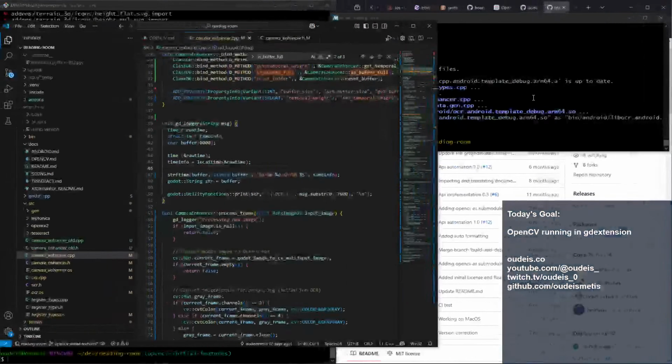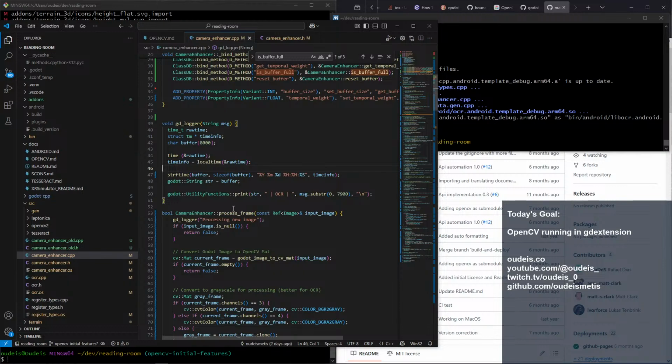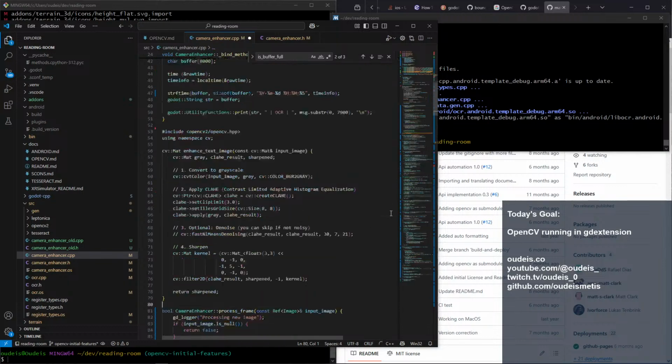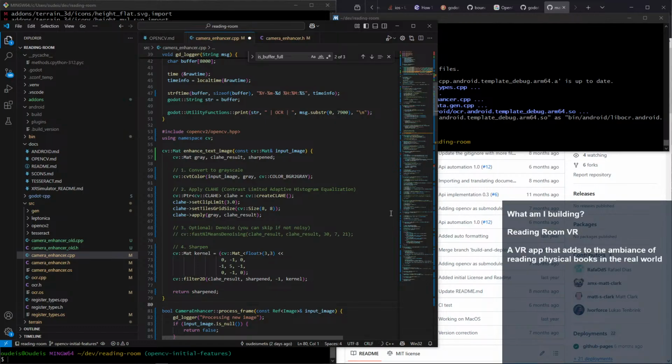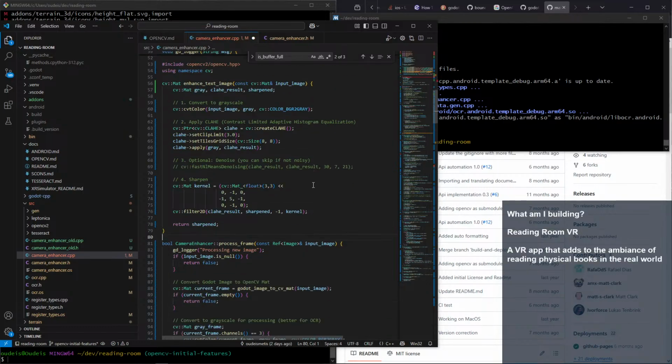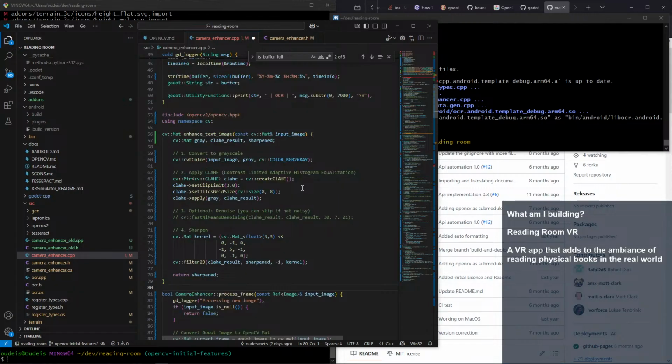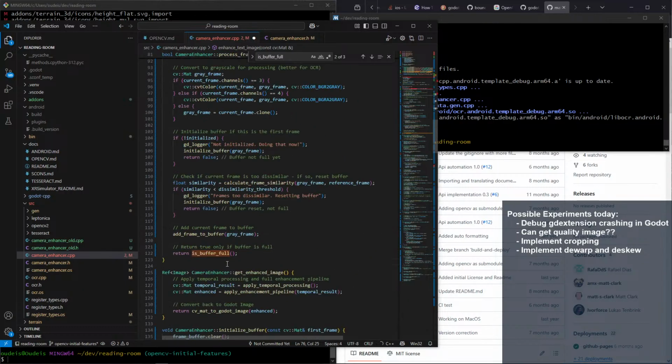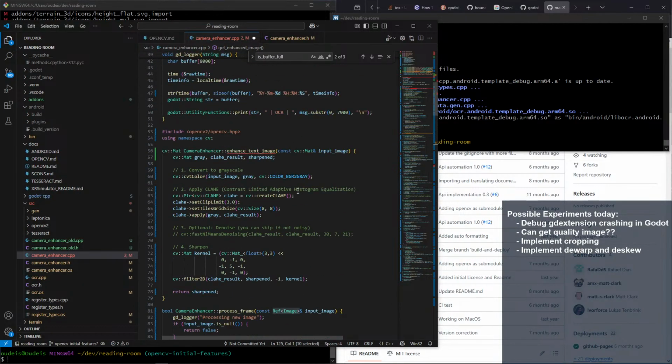So let me take a look at this. Let's paste that there. I do need to, and then we'll get a, we're not going to return a Mat, we're going to return that.